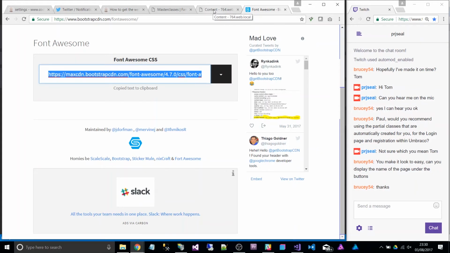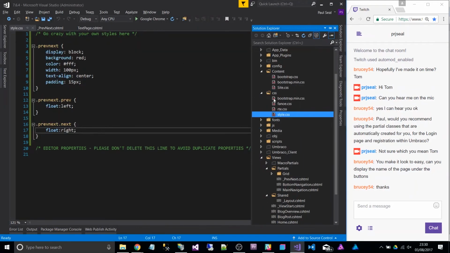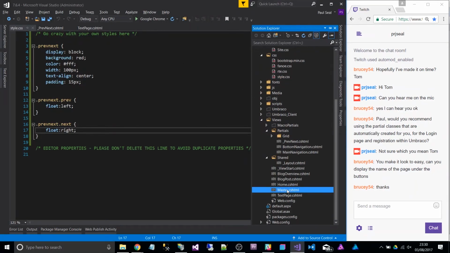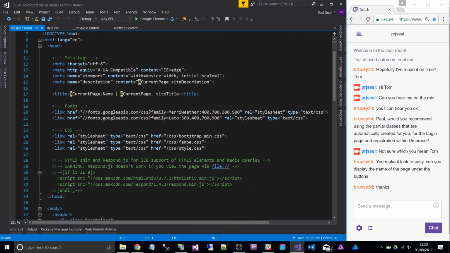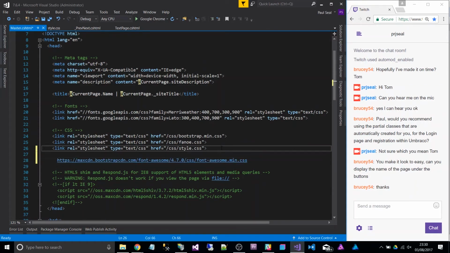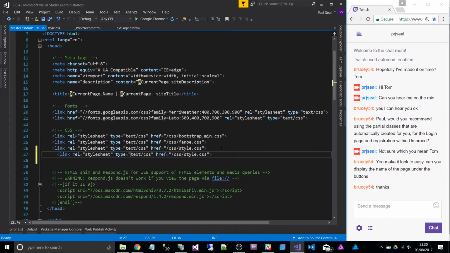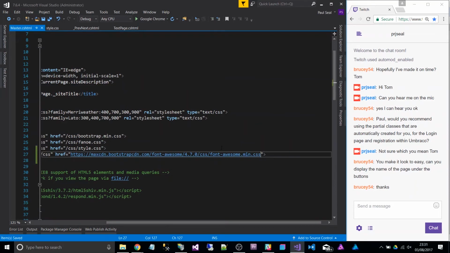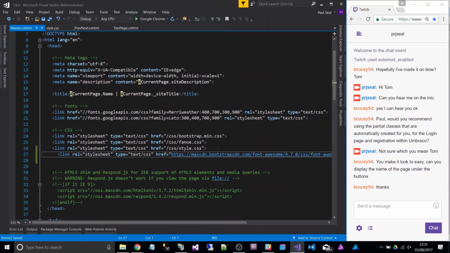Right, so go into the master template and then in here, reference that style sheet. You can copy it and save it locally if you want to.